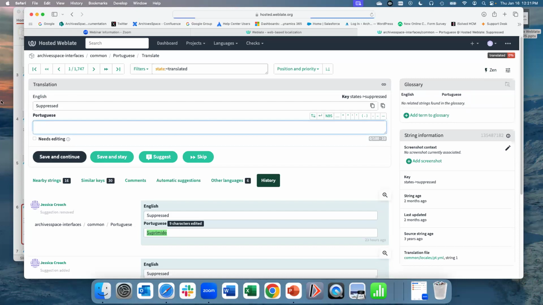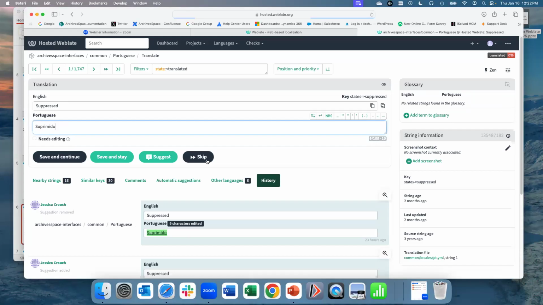So finally, let's talk about the actual translation and saving the actual translation. So once you supply your term, which I'm going to do, you are ready to save and move on. There are 4 options available to you for saving or skipping. The first option is just skipping. This is if you do want to continue translating, you're not done with Weblate for the day, but you don't want to translate this term, you don't know how to translate this term, you want to spend a little more time researching, you can just skip, and it will move you to the next string in the file that needs to be translated.